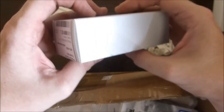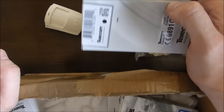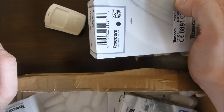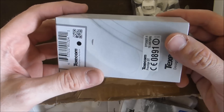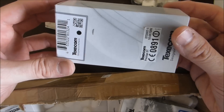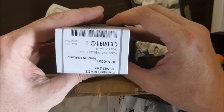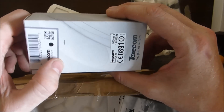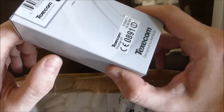Dual technology basically means that there are two detectors in here. The first is an infrared detector just like the normal ones, and the second one is a microwave detector. So basically it pings microwaves around the room, and the alarm is only triggered if the microwave signal is there and the infrared detector is signalled as well. The reason for doing that is if you're in particularly harsh environments, like conservatories where you've got big changes in temperature. A cloud goes over, for example, and that would normally set off an infrared detector — it would detect that change in temperature. But the microwave sensor is almost a fail-safe detector, allowing you to make sure it's a real signal. That's designed to prevent false positives or false alarms.